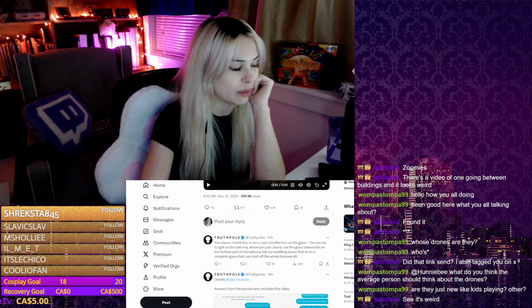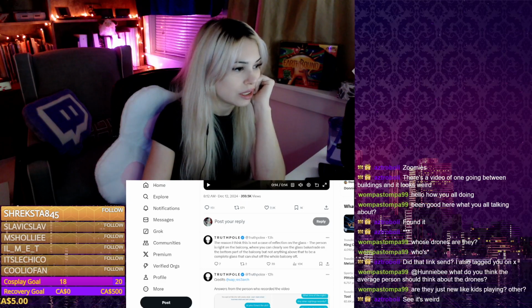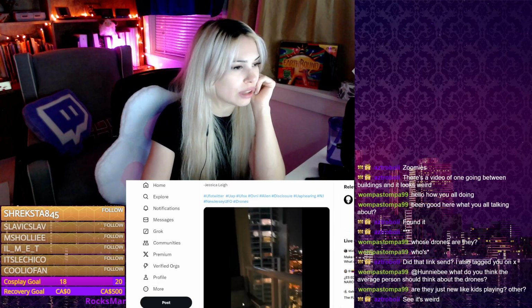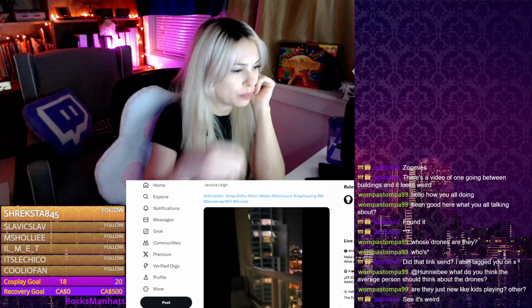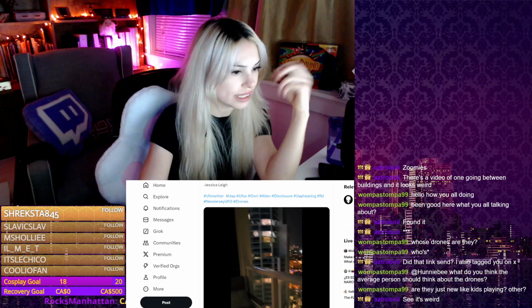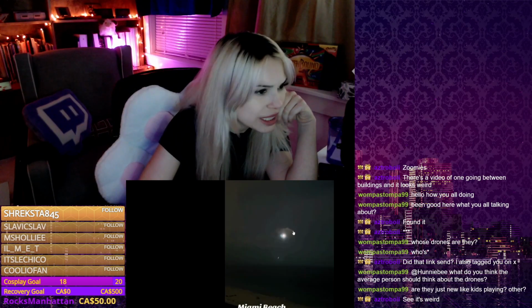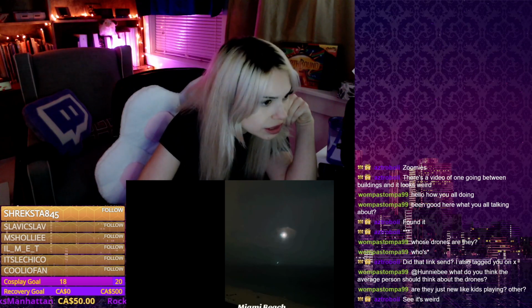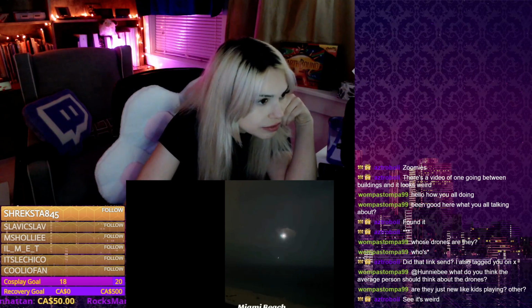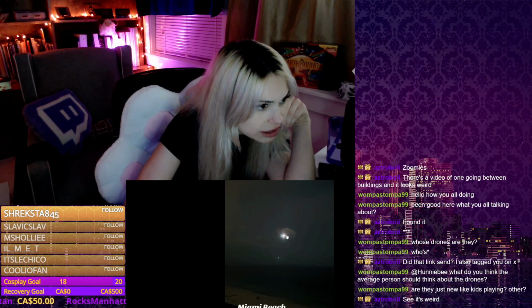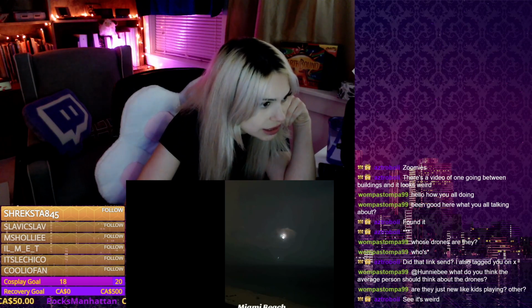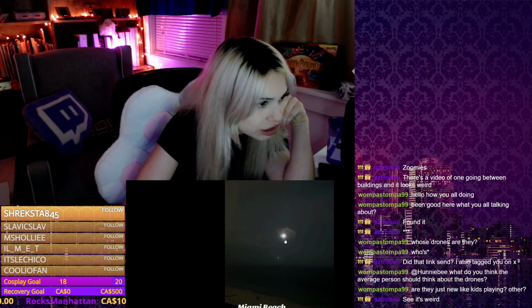Sorry, I know that took a while, but it looks pretty legit to me. Legit as in, I don't think this orb was put in there after the fact in editing software. But it's also not the best quality. I see two orbs. I see a small blue orb and a larger white orb.